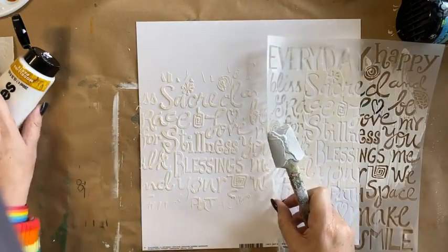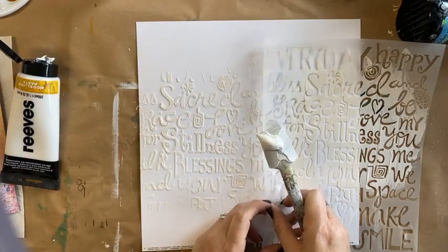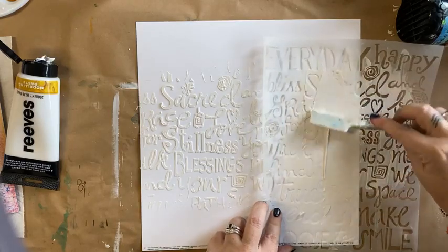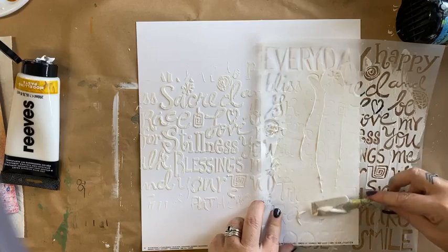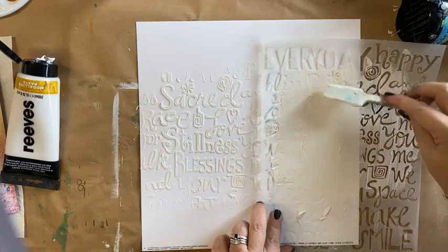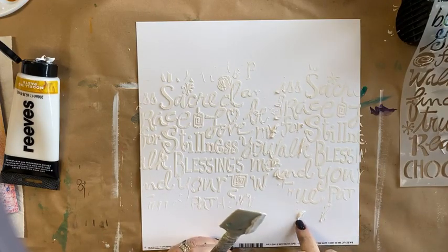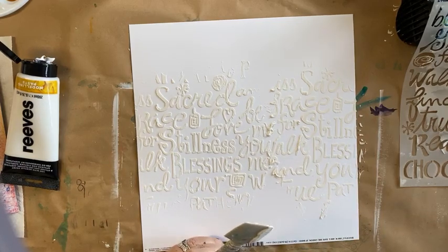And I'm just going to put my modelling paste on my catalyst tool. And I'm just holding up, as you can see, the edge of the stencil there so that it doesn't drop down onto that edge, because I don't want it to leave a mark. So just putting it on like thick peanut butter. And there we go. So I've got a couple of bits here that I don't love, so I'm just going to wipe that off with my fingernail, as you do.